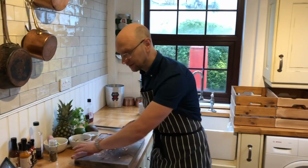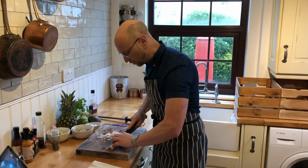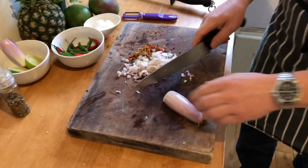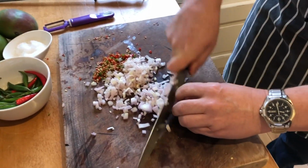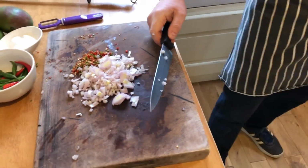Sorry, camera. I'm dealing with 2 cameras here. Shallot adds a lot more dry punch than an onion. An onion will give you a much juicier, much wetter kind of texture. I find that shallot, it's a lot drier and it has a lot more heat and a lot more punch. I could probably get that a little bit finer because that is a little bit too chunky for me actually.